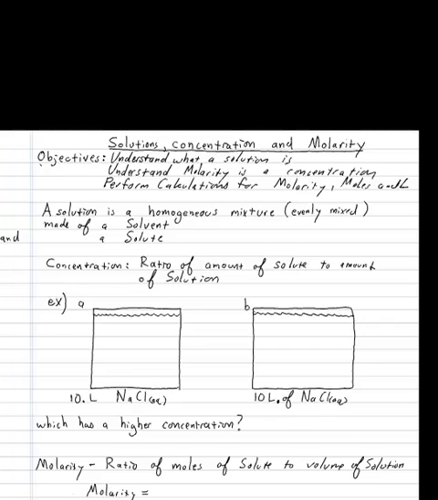And it's made of a solvent. Essentially, a solvent is what there's more of in the mixture. Normally you're talking about the liquid. If you're making a solution of a solid and a liquid, it's normally the liquid. Water is often considered the universal solvent because it's used to dissolve so many different types of things, and it has very unique properties. The other part of a solution is the solute, and that is what's being dissolved.